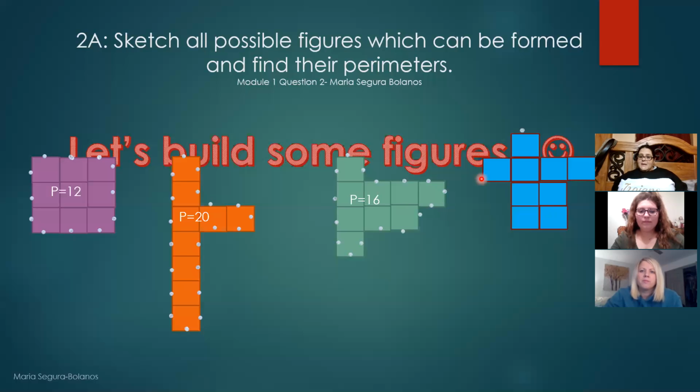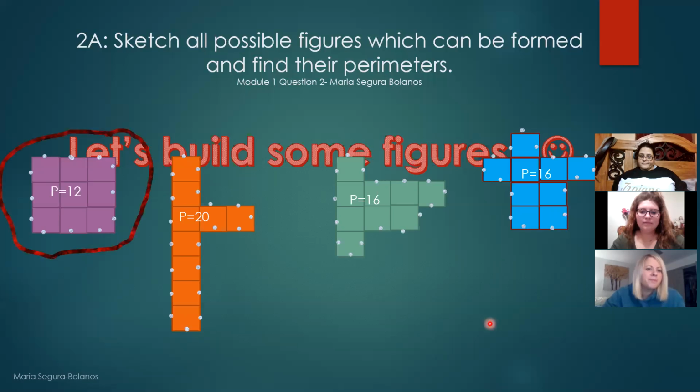Now this one, I'm curious to see which one's going to be bigger. Just because it looks like it has more blocks doesn't necessarily mean that it has more perimeter around it. So this one is actually going to match this one over here, even though it's a completely different shape. It actually has a perimeter of 16 as well. So it's always good to count your lines and not just assume you know what the perimeter is going to be based on the design. Very good. Perfect.